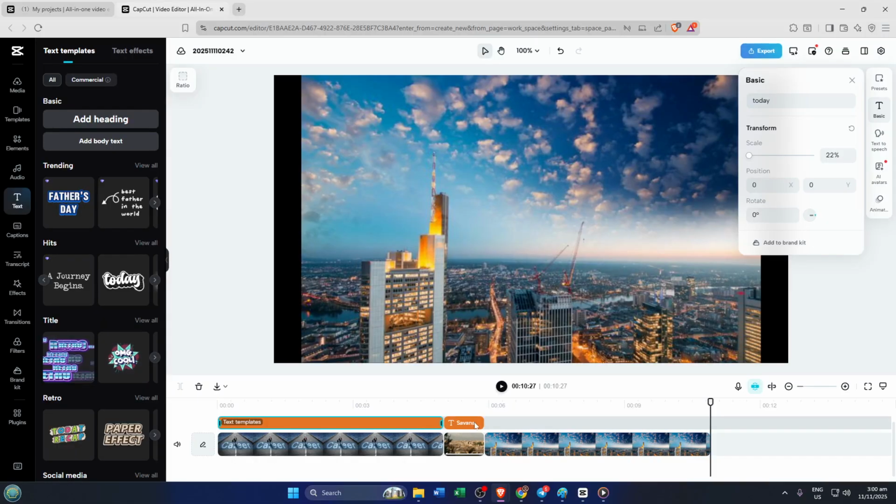Take a few moments to experiment with your clips and tracks. Don't worry about making mistakes. You can always undo a change or tweak the order again until things look perfect. And that's really all there is to mastering layer order in CapCut for PC. With this knowledge, you can create truly dynamic videos, add stylish overlays, or make your graphics pop exactly where you want them.